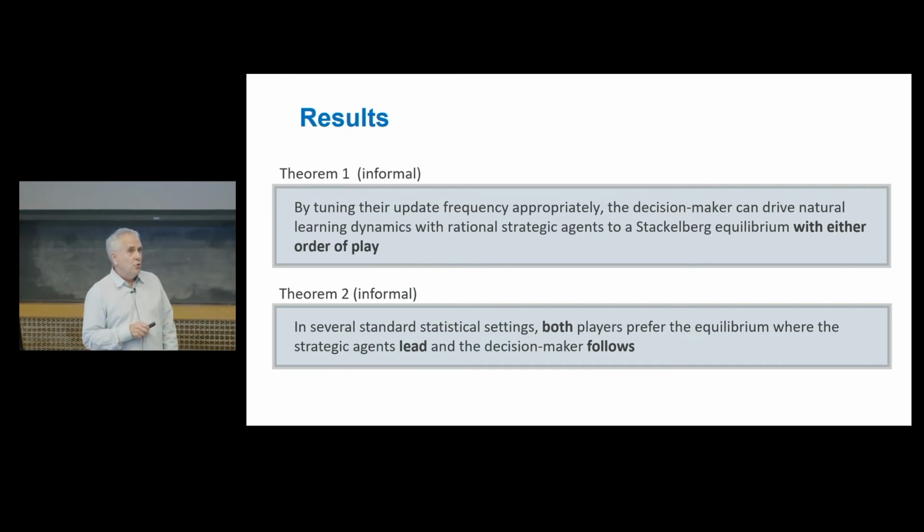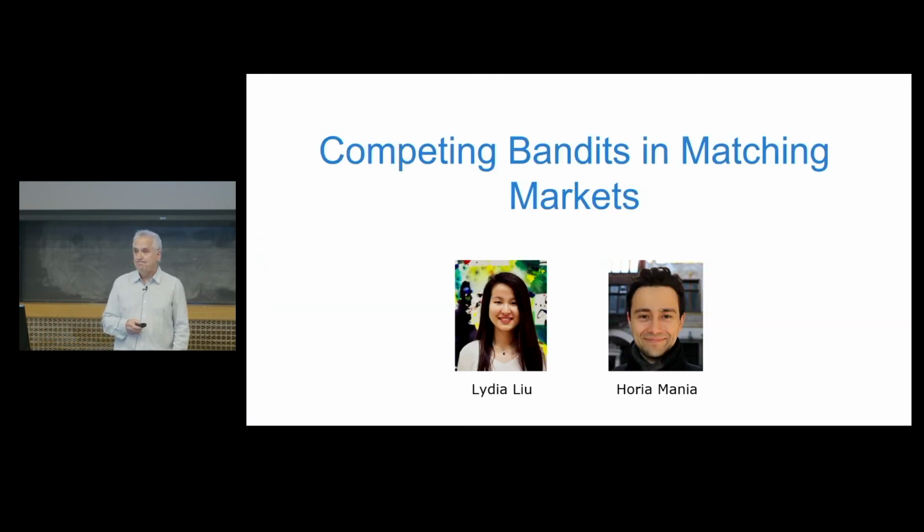This is true, not of an arbitrary Stackelberg game, definitely, but it is a new theorem in game theory if you want. It's of a special kind of statistical Stackelberg game, and by that I mean a class of, say, generalized linear models. So we have to specify a model family, and then this result arises. It's still to be explored how general that is, but for a broad class of statistical problems, it's true.